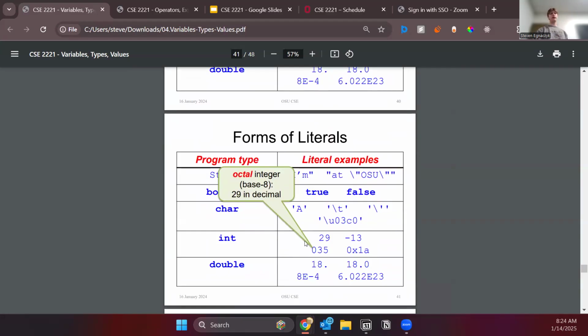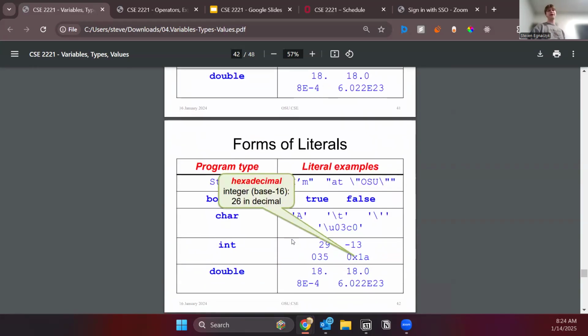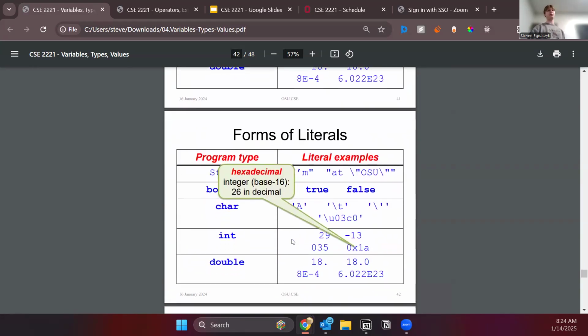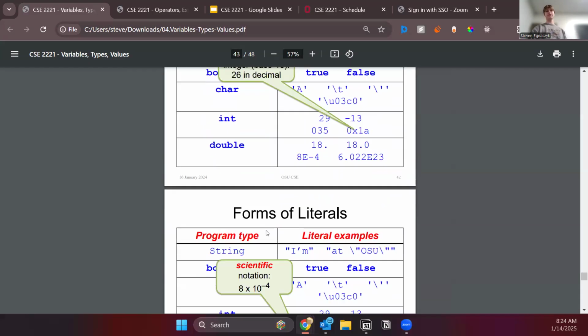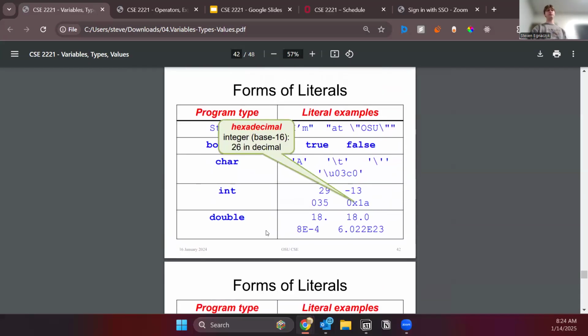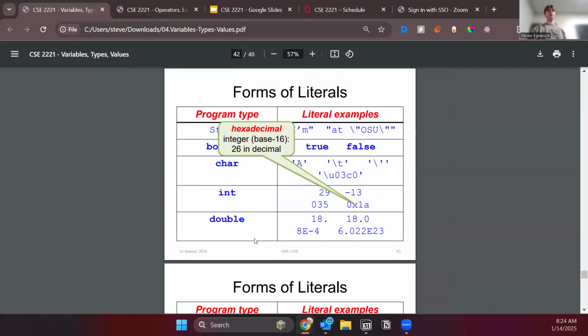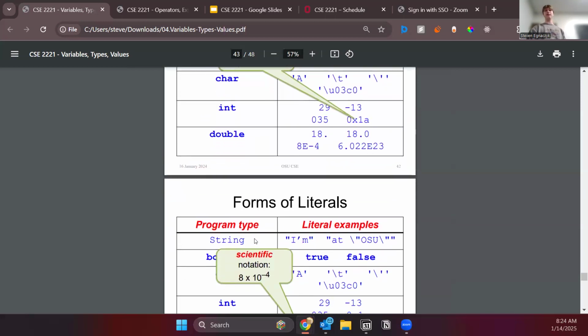Integers, you can store integers in octal if you wanted to. I don't think we ever do this, and I don't know why you would want to, but Java lets you do it. So that's fun. And then you can also have hexadecimal integers. We will never deal with these, so you don't have to worry about them if you don't want to. But it's a thing that you can do. The world is your oyster. Don't make me stop you. But if you do write all of your integers in hexadecimal, I assume the graders will not be too happy.